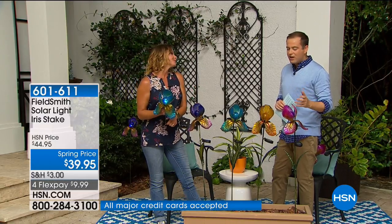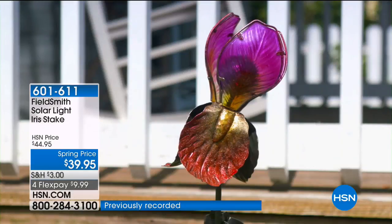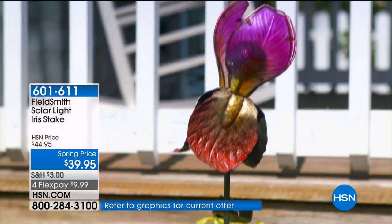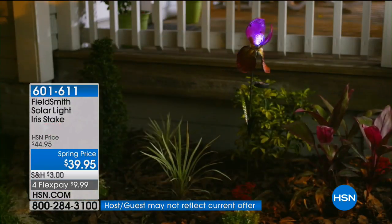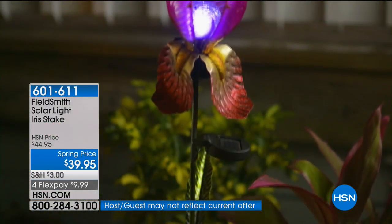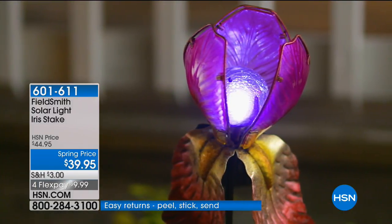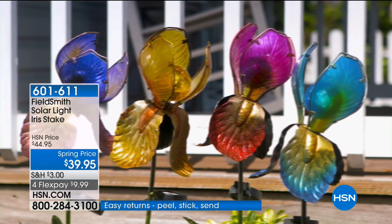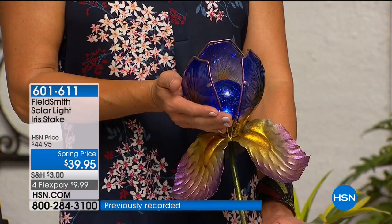Well, they're artistic, there's a flair to it, and it's all metal and glass. So this isn't plasticky. Folks, this is a quality, original, authentic, artistic piece to put in your garden. Your garden seems to go away at nighttime when you don't have illumination, when you don't have light. There's something very magical about these. There's something very enchanting about these, the way it captures the light, the way that it captures the color that's around it. These are all hand-finished as well, let me tell you.